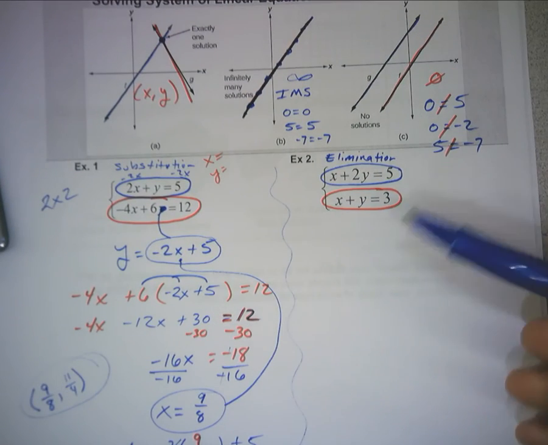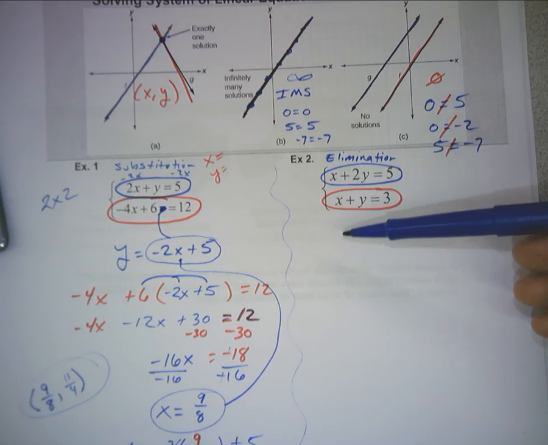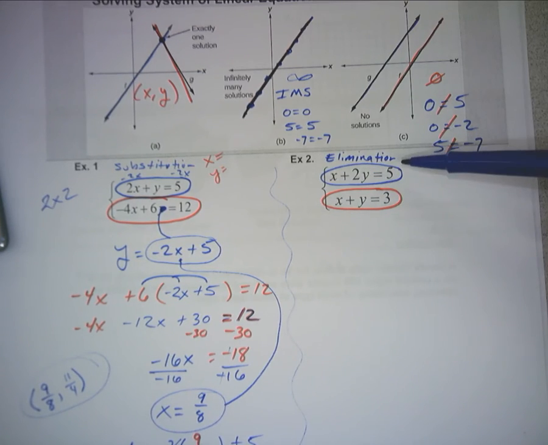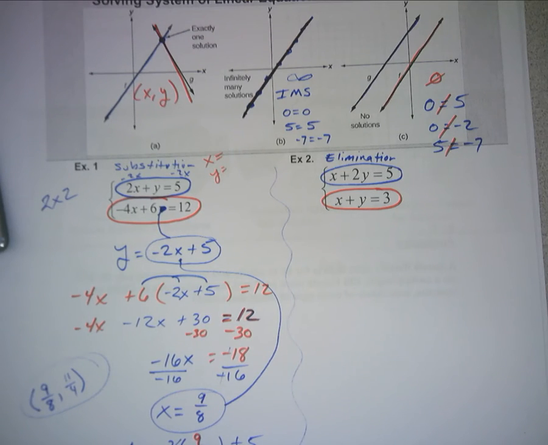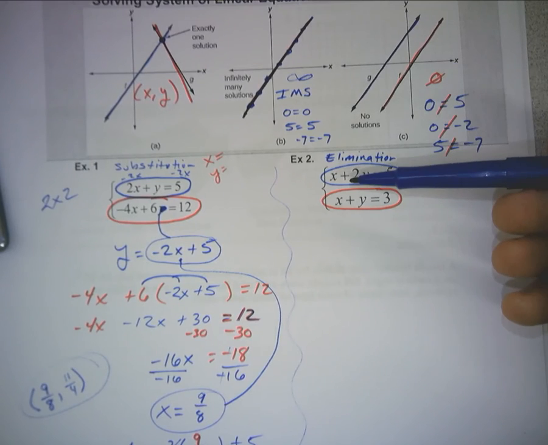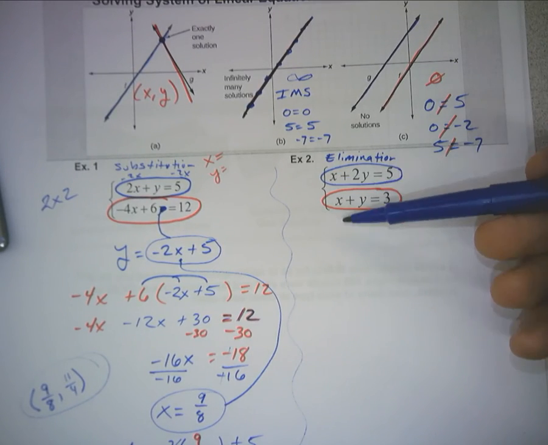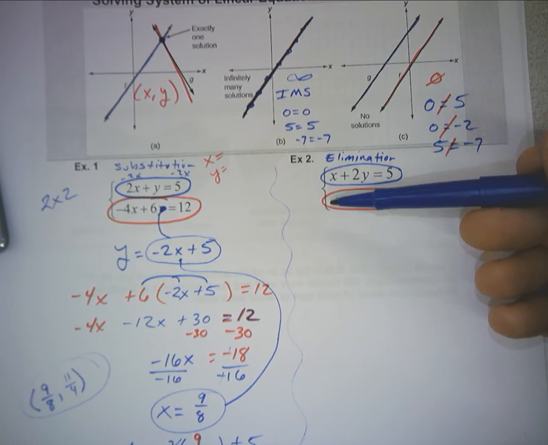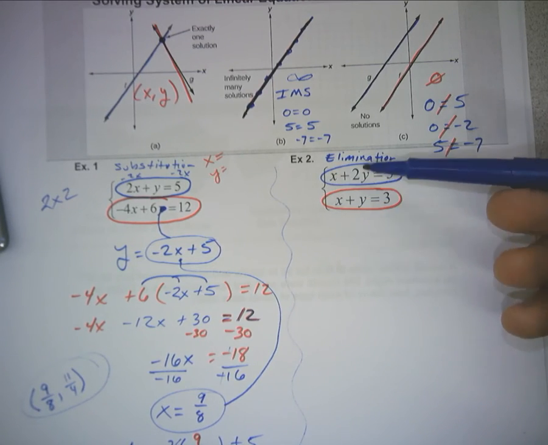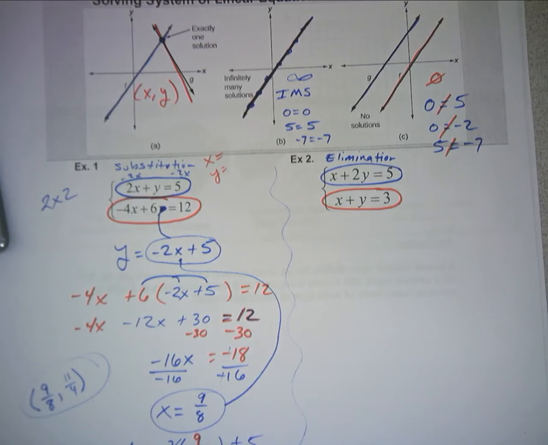When we're setting up elimination, number one, it's nice when all the x's and y's and equal signs and the constants are all stacked up underneath of each other, or like terms. Okay? And what we're trying to do is we want to eliminate either the x's or the y's by getting coefficients, the numbers in front, to be exactly the same, but one's a plus and one's a minus.